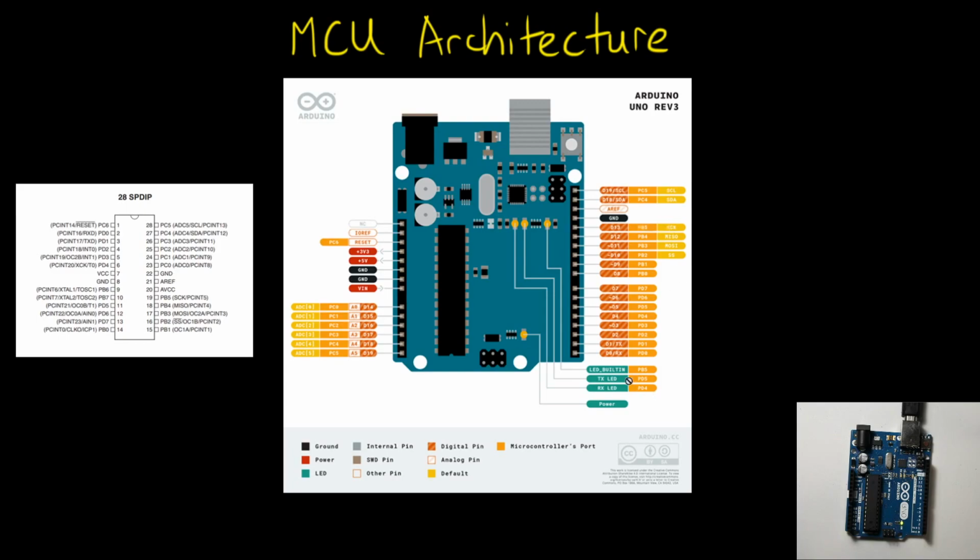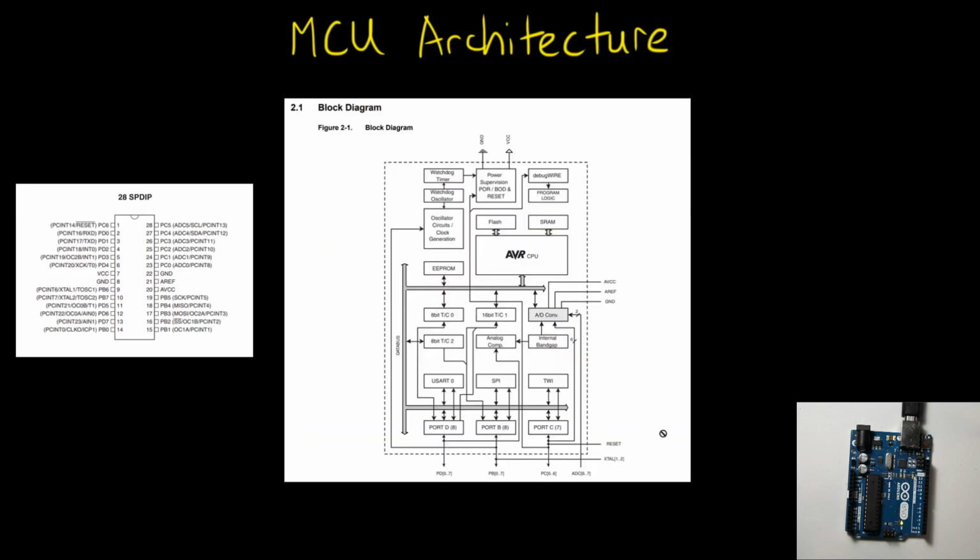Well, if you look at the schematic here, we see that the built-in LED is set to PB5, right? What does PB5 mean? Typically when you're dealing with microcontrollers, all of the data in and out is done on these things called ports, right? So you have, for example, port D, port B, port C. The ports are registers on the microcontroller that correlate to a set of, in this case, 8, 8, and 7 pins.